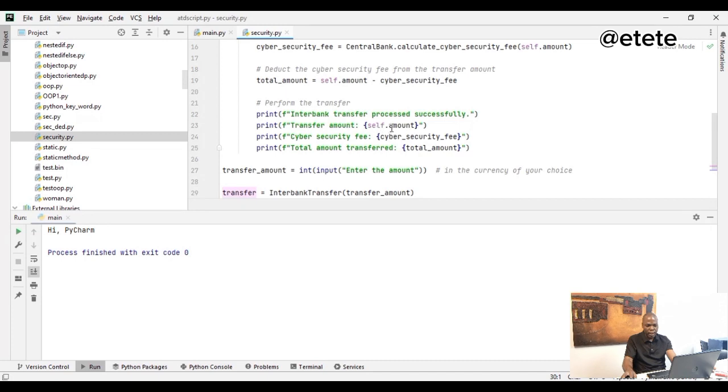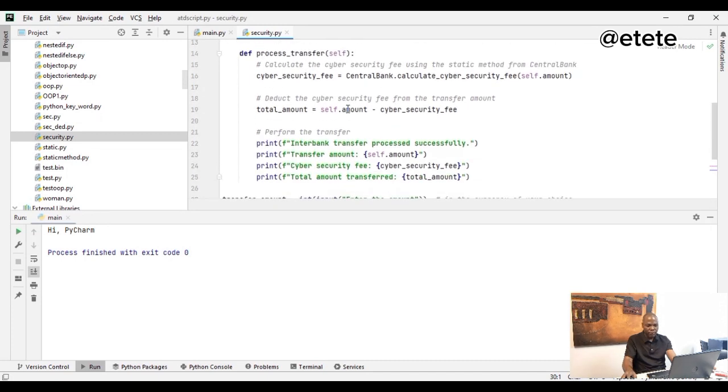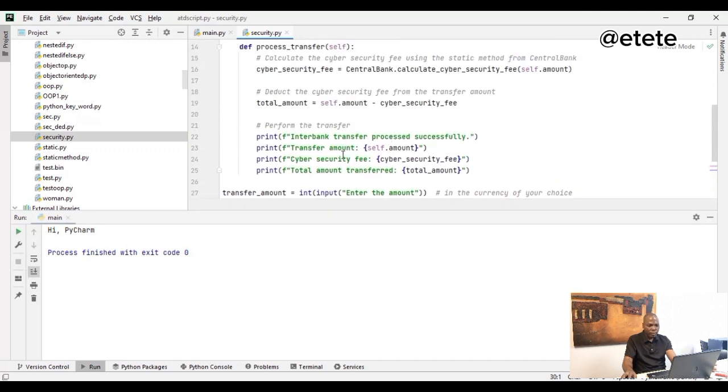So it's going to check this, self.amount. That will be the amount that you will give. Then also print out cybersecurity fee, which is what is stored here, is what you are getting here. Then print out total amount transferred. This one is a string that will be printed on the screen. Then it will now check this, total amount, which is what?